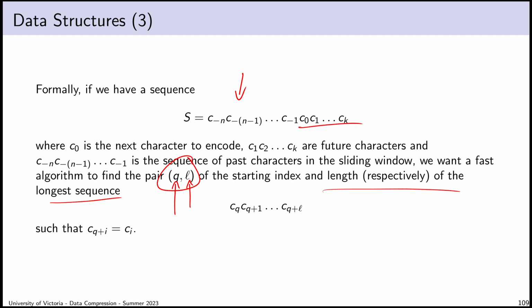Now it turns out that searching for back references can be a bit more complicated than that, because if you've got a back reference of length 5 that goes back in time by 100, and you've got a back reference of length 3 that goes back in time by 10, in many cases, this back reference will be way easier to encode. It'll require way fewer bits. That means it might actually be better to encode this back reference than this one.